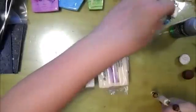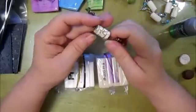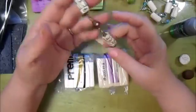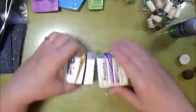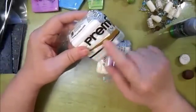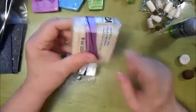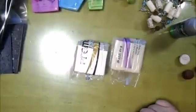I'm coming by today to share how I made these faux ivory little cylinder beads for this pretty bracelet. First of all, some Primo white and some Primo Accents translucent. This is just the regular translucent, not the white translucent. Okay?